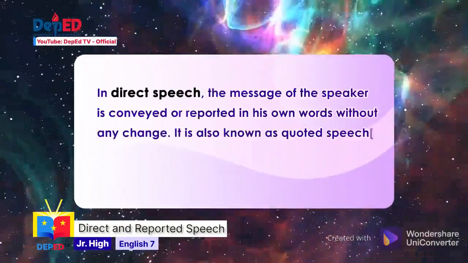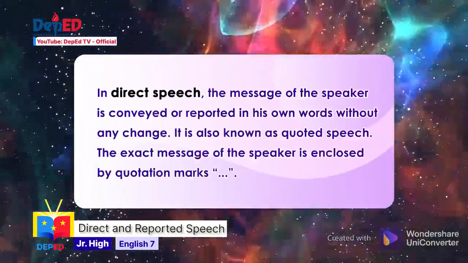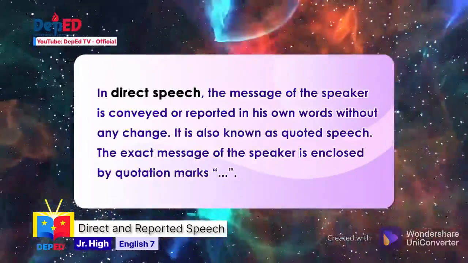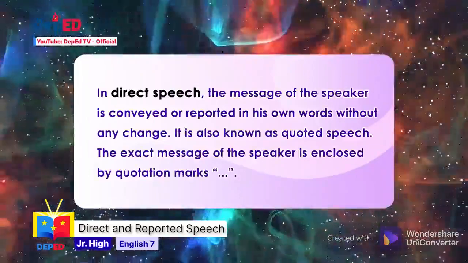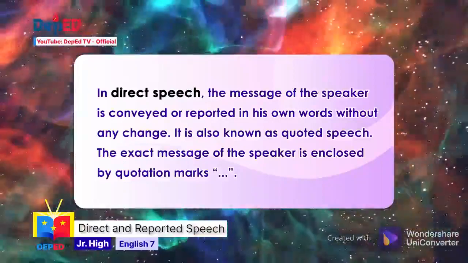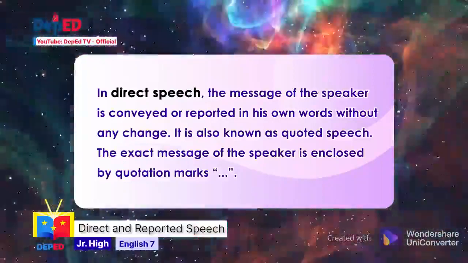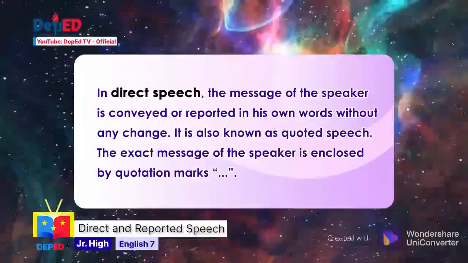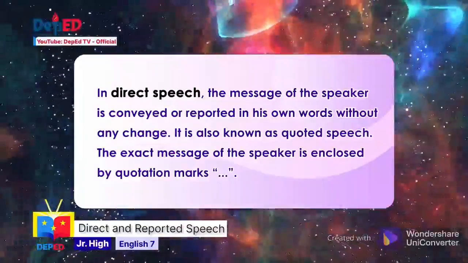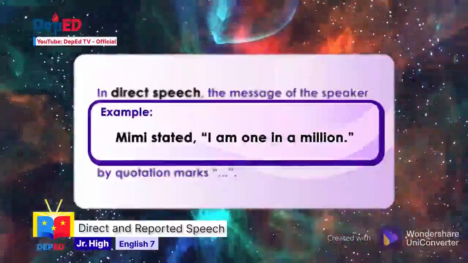Direct and reported speech. In direct speech, the message of the speaker is conveyed or reported in his own actual words without any change. It is also known as quoted speech. The exact message of the speaker is enclosed by quotation marks. Example: Mimi stated, "I am 1 in a million."